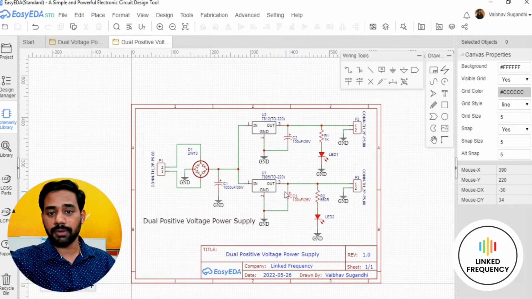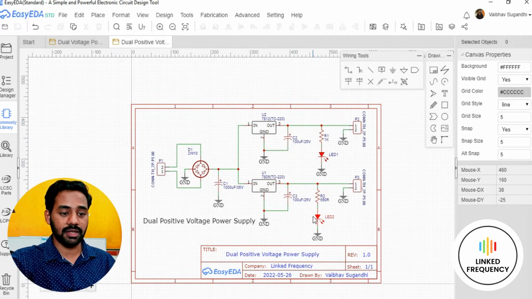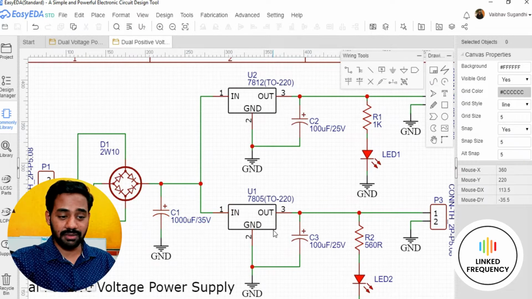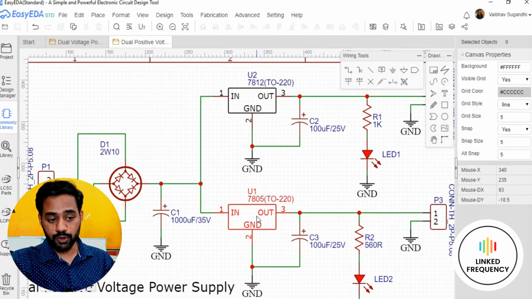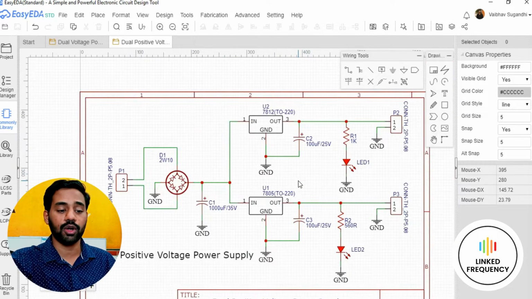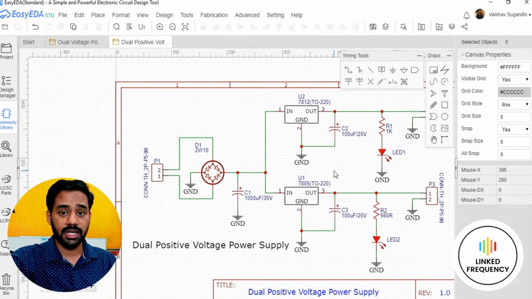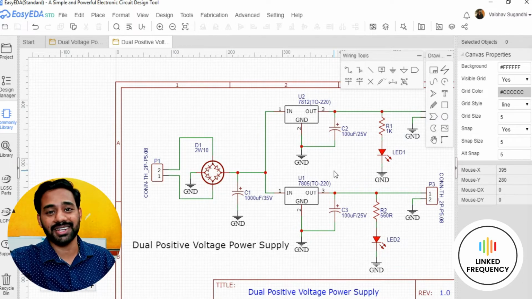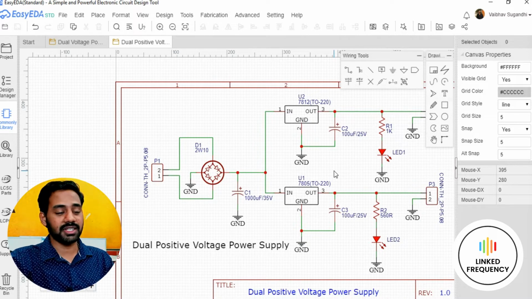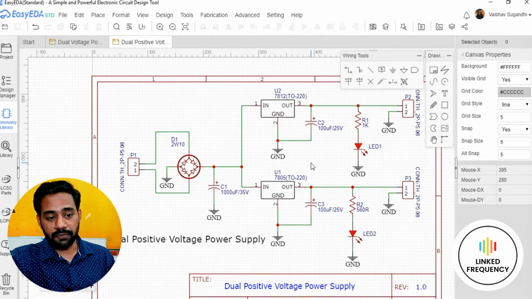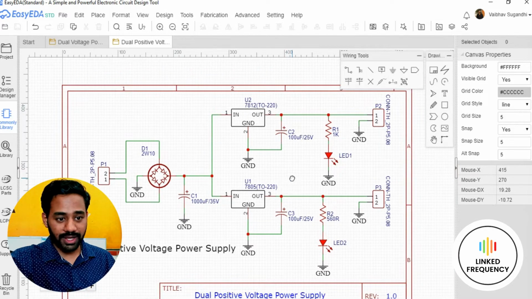However, now we are done with the schematic, so if you want, you can cross verify your circuit once again, whether the capacitors are connected in the proper polarity or not, and whether the bridge rectifier and also these regulators are connected in a proper fashion or not. All those things you can verify by yourself by looking at the symbol and the data sheet. Of course, as I already said, the data sheets are the horoscope of every electronic component. So I believe if you have studied the data sheet, it is quite easy for you to understand whether it is the right one or the wrong one by looking at it only. So just check with that. If you have studied the data sheet, it is quite easy for you to validate the symbols.